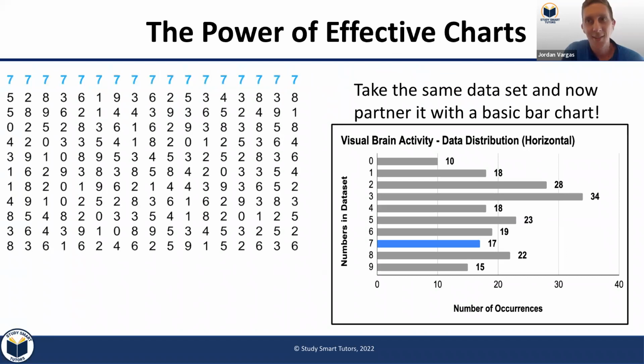And so that leads us to the conversation around charts, graphs, tables. Here is a very, very simple example of how I was able to take all of that raw data, all of those basic facts on the left-hand side, and transform and communicate it in a way that is a little bit more aggregated, a little bit easier to pick up on. There we actually get some information about all of the numbers in that data set. Might be a little bit cleaner, a little bit easier to identify if I had questions like, how many 7s are in this data set?